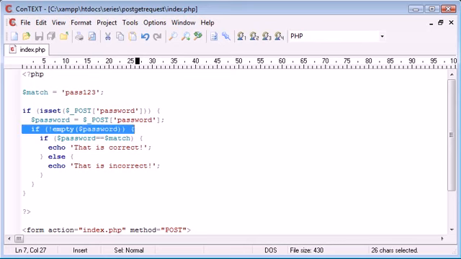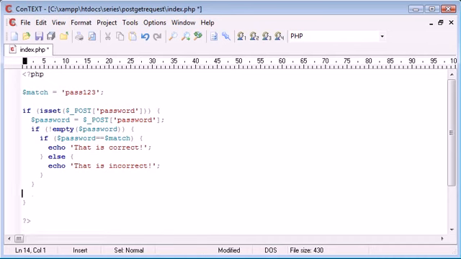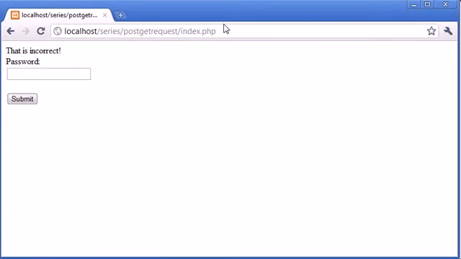If it's not empty, do all of this, and then otherwise, I mean, can you see in my text editor where when I click to the end of this curly bracket here, that highlights in red, this also highlights in red. So I can see that this starts here and ends here, therefore I can do else, please enter a password. Okay, so let's go back onto our page. Now I'm going to submit it without entering anything, and it says please enter a password.